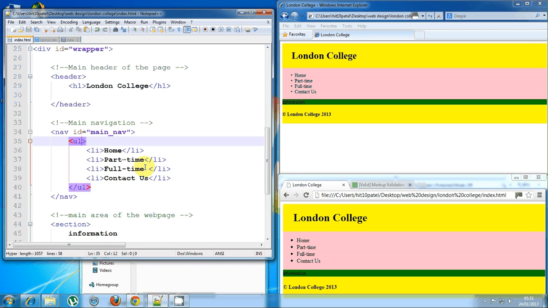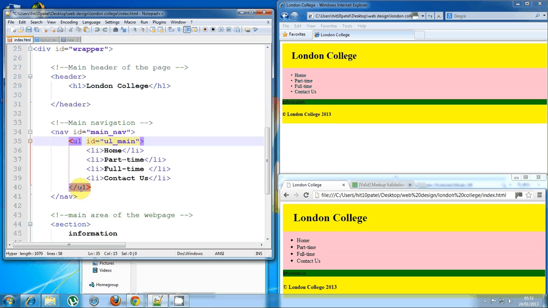With the UL, it's going to be an ID, and I'm going to call it UL_main. That way, if we decide to use more ULs for another navigation, I know that UL_main belongs to the main navigation system.